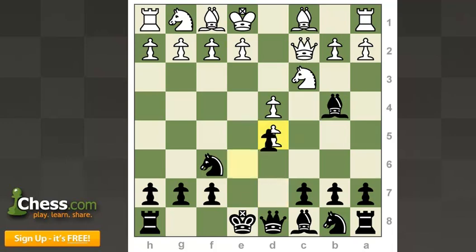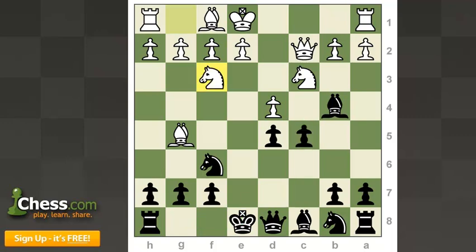White took on d5 and played bishop g5. Now c5. The reason I'm playing c5 early is because I am already very close to castling, and white's kingside development hasn't even started yet. So if I open up the center, I figure I'll have good chances to take advantage of my opponent's lack of development, and if my opponent doesn't play carefully, then he might get in trouble early on. So now knight f3 was played, h6, and he played bishop takes f6.